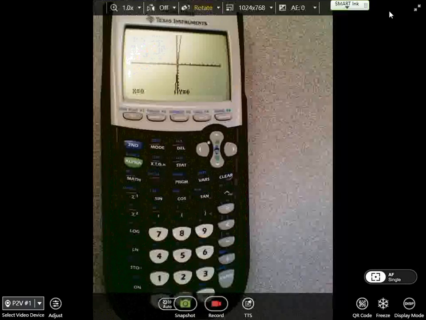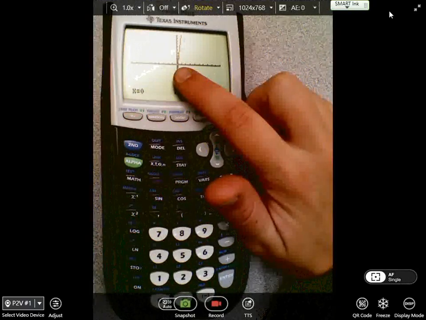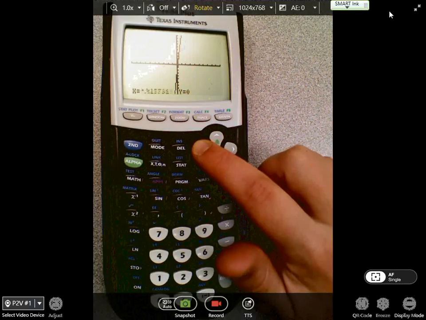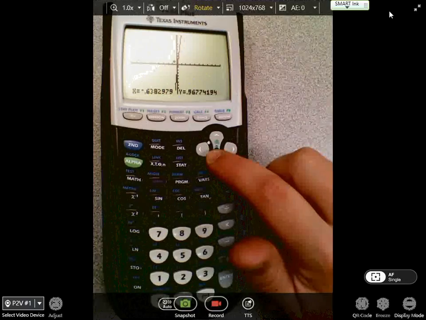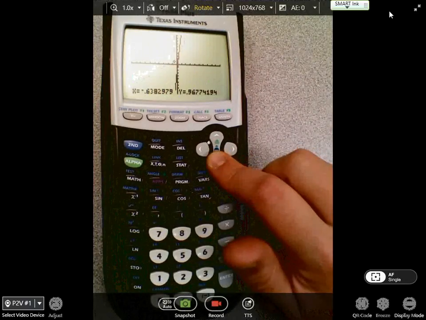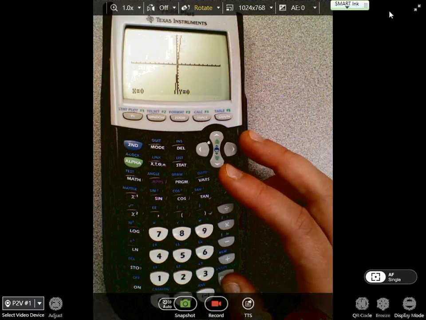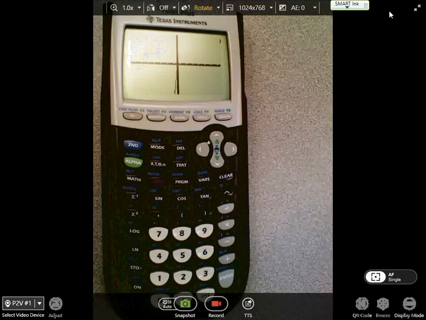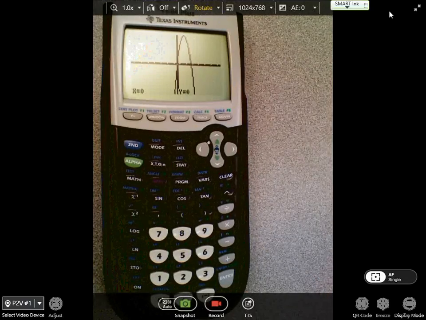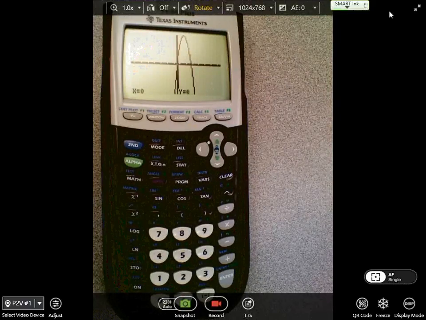It's really hard to see, but right there at the origin, it's blinking. There's actually a little cursor right there. And so you have to put that cursor where you want to zoom out of. I do want to just zoom out of the origin. So I'm just going to leave it there and hit enter. So if you choose zoom out or zoom in, you're also going to at some point have to push enter so it actually zooms out or in. Just selecting that zoom won't make it zoom.